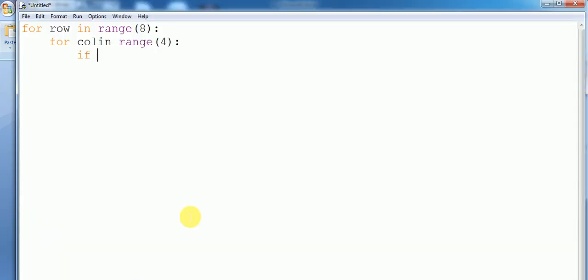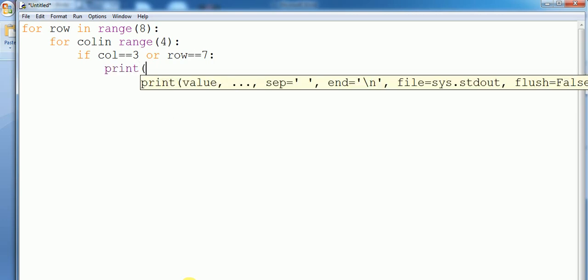If column is equals to 3, or row is equals to 7. Okay, then print star.